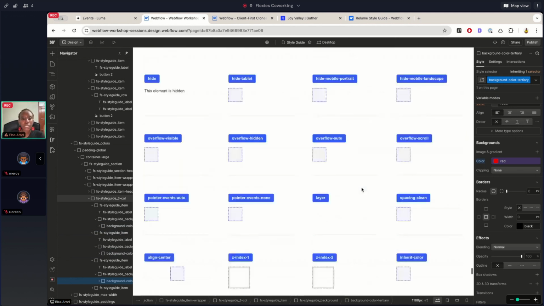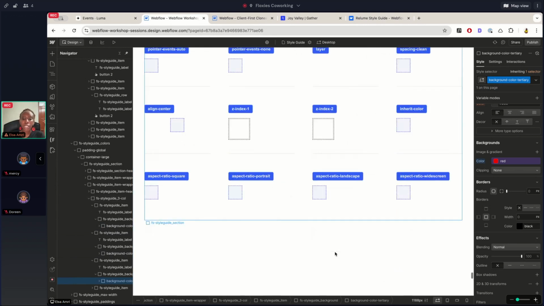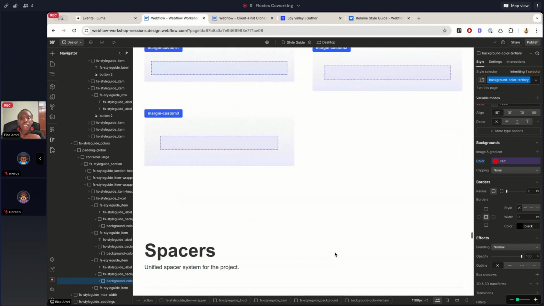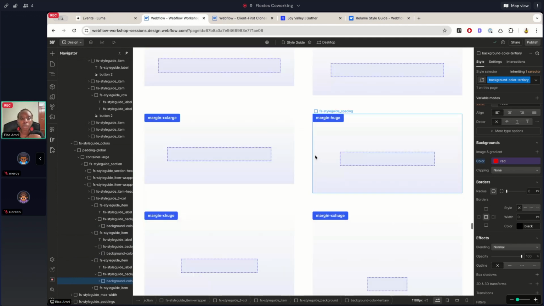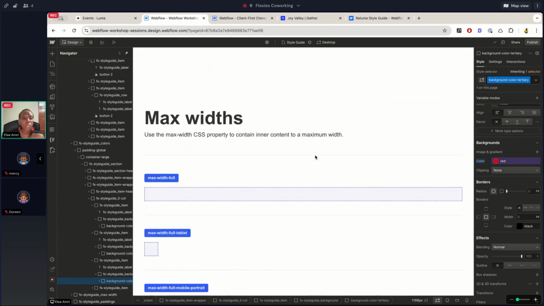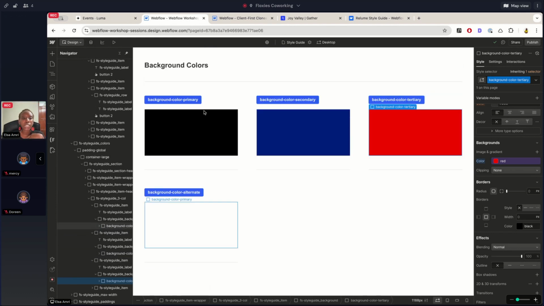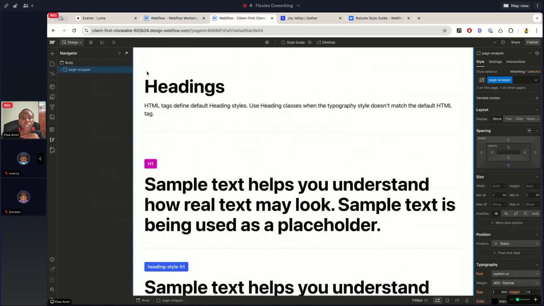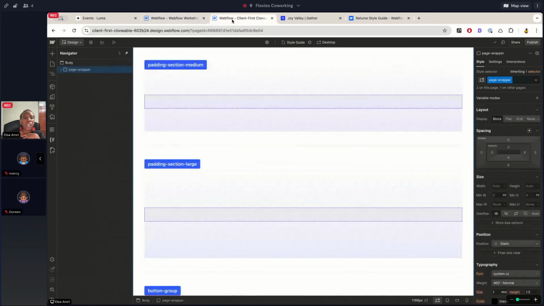Then there are a bunch more classes. The easiest way, though, that I think to understand how to use all of this is to actually apply it. You can obviously go through this page and familiarize yourself with what is in here. But now that we have our style guide, it is much easier to then go in and actually build out our project. So, oh, before I do that, the other thing I wanted to mention was the style guide.